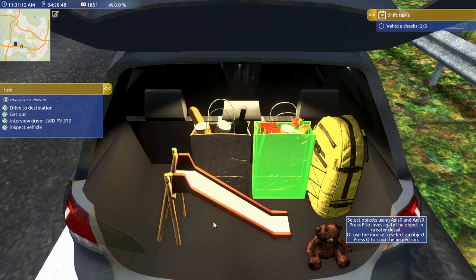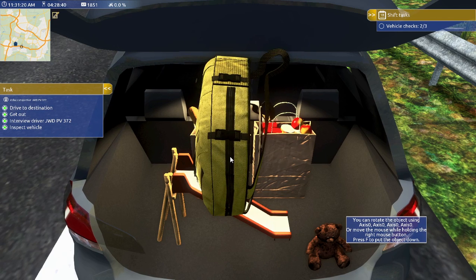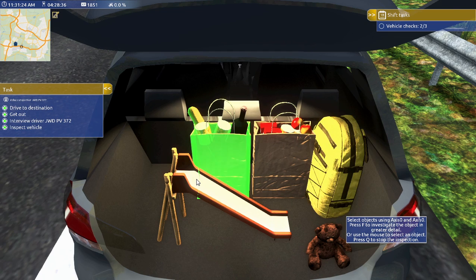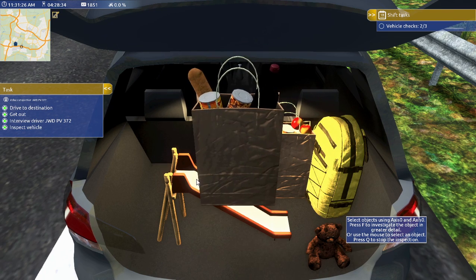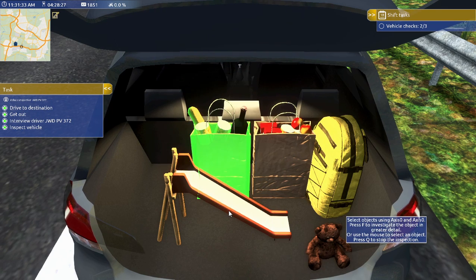Okay. Is that the only one I can inspect? The inspecting the inventory is very, very janky. Oh, I can use WASD, too, to look around in here. Oh, no. I mean, there's nothing to inspect, I guess, on that one.